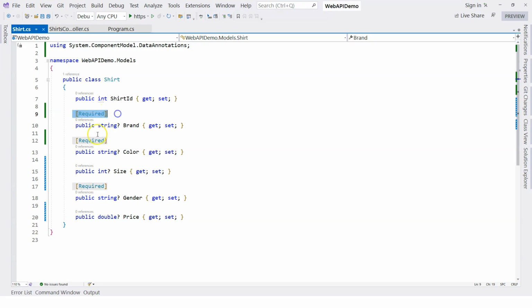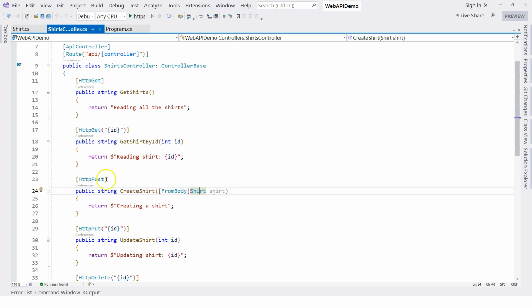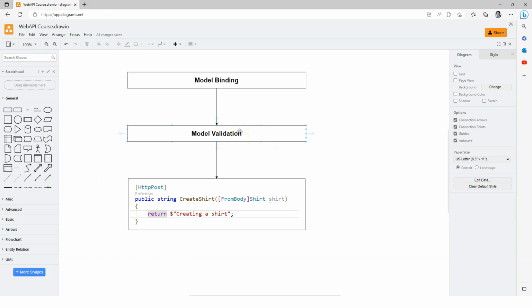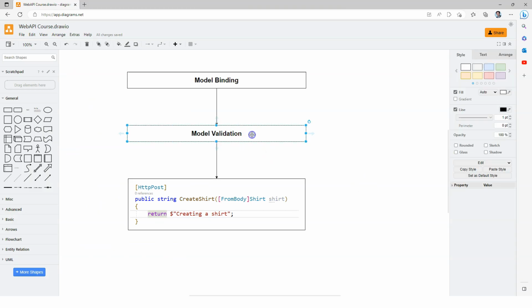Once we put annotations on the properties of the class and use that class inside the action methods, ASP.NET Core Web API will automatically use those annotations during the step of model validation. Whether you do anything with the shirt class or not, model validation will always happen there. It's just that when you have those annotations on the properties of the incoming class object, model validation will know how to validate those properties.